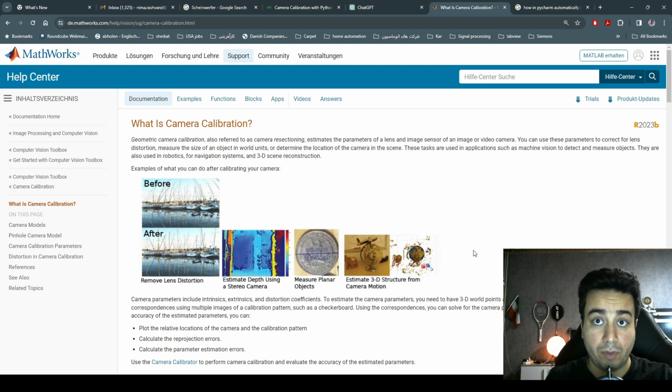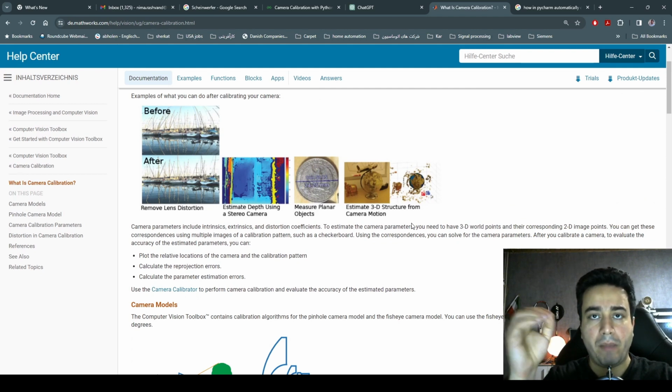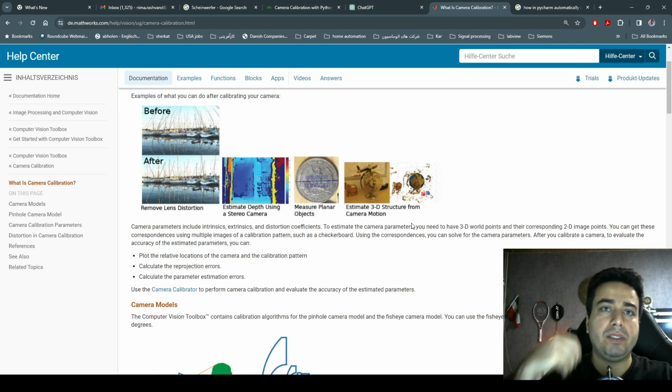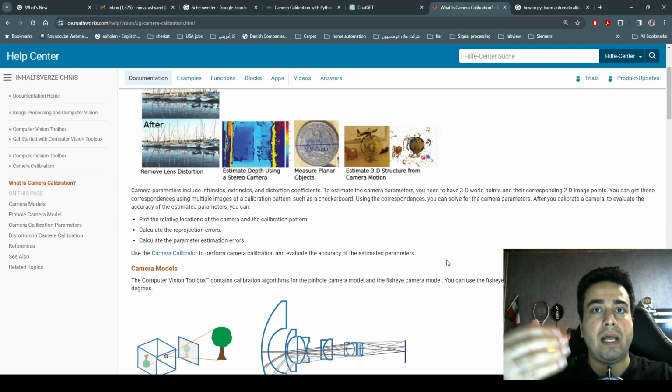Based on the optical parameters. I would like to tell you that MATLAB or MathWorks has developed a tool called the camera calibrator, but it's not free, and you have to pay for this tool because it's part of MATLAB. But I would like to go through this text and show you the theory and what these matrices are. And later, as I promised, we will use a free Python code to estimate these parameters.